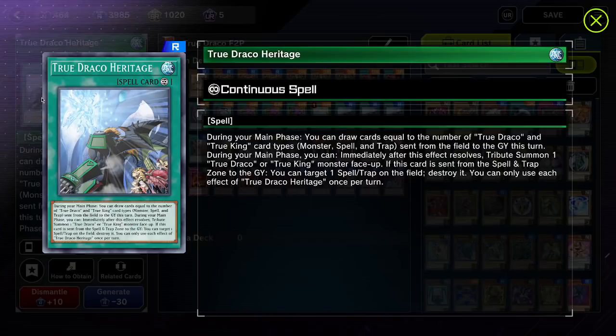So that's why you want to use your Diagram on face down cards, because they have to be sent from the field to the graveyard. If you destroy them in your hand, you won't be able to get the bonus effect. That is to draw a card, right?